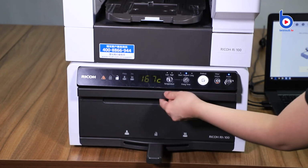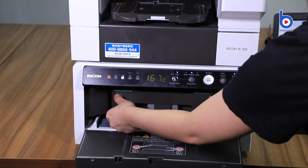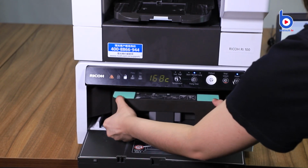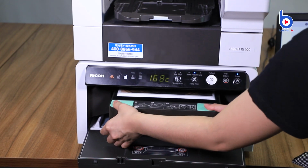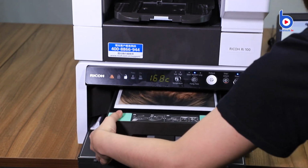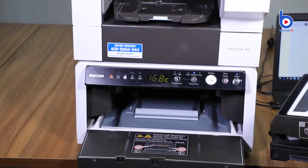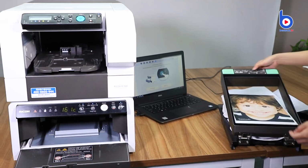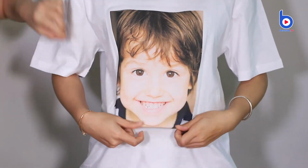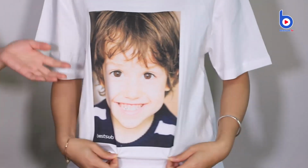Now it's done. The tray is very hot right now, so you need to be very careful when taking it out. Hold the green part of the 2 ends and take out the tray very slowly. The t-shirt looks really good. The picture quality is excellent and the colors are beautiful.